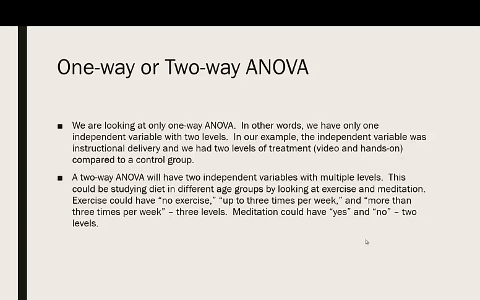So you can have 3 levels of exercise that you're comparing here. Meditation can be simply a binary yes or no with 2 levels. So this would require us to do a two-way ANOVA, and there is a little bit more computations in there, looking at error within the independent variables, the variance and the variance that we can't account for, and so forth. But this is out of the scope of our class. So know that you're going to hear one-way and you're going to hear two-way ANOVAs. And what you're learning here is a one-way ANOVA.